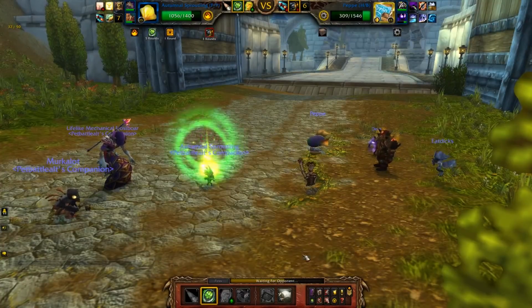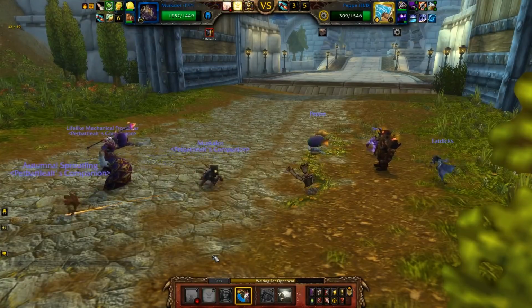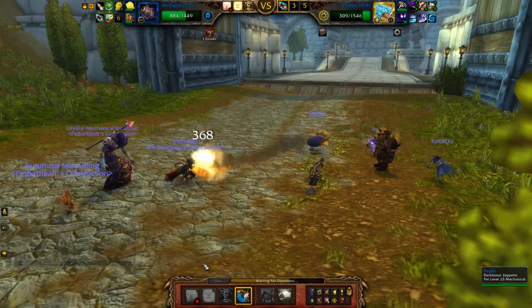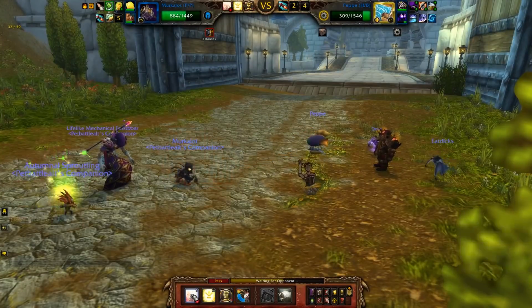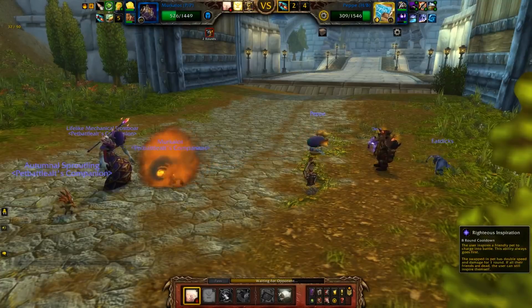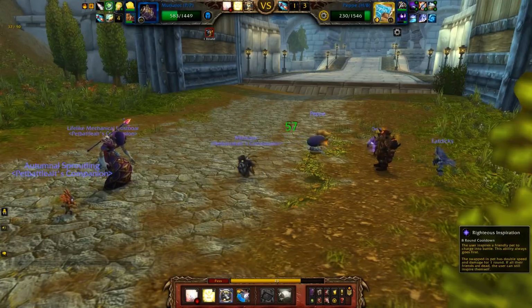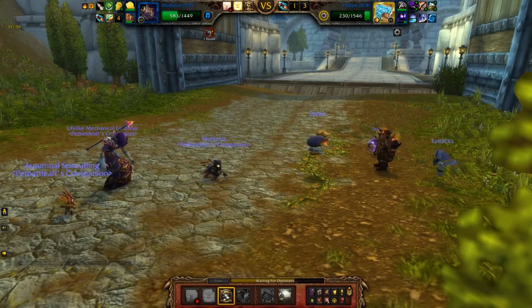Up next we have elementals, and their racial is situationally very useful. Sometimes it's not going to be helpful at all, but occasionally it is going to come in very handy. They are immune to negative weather effects such as the blind from Cold Darkness, so they don't have that 10% chance to miss like other pets do.